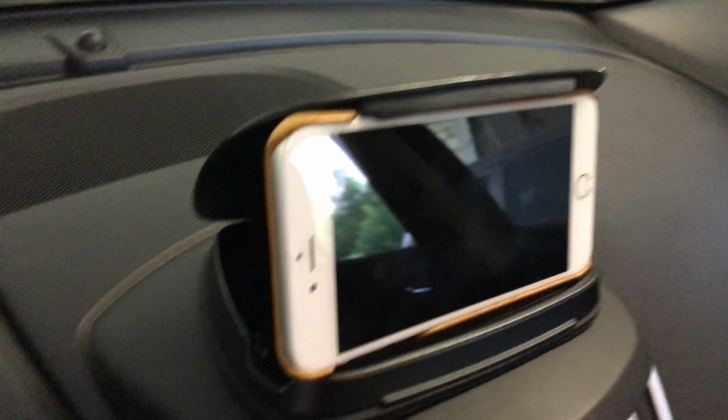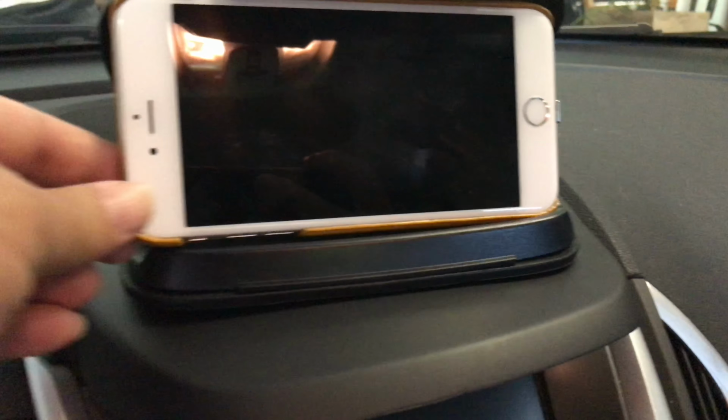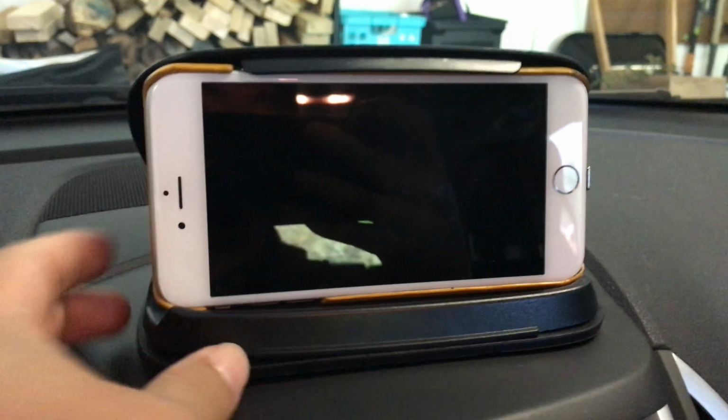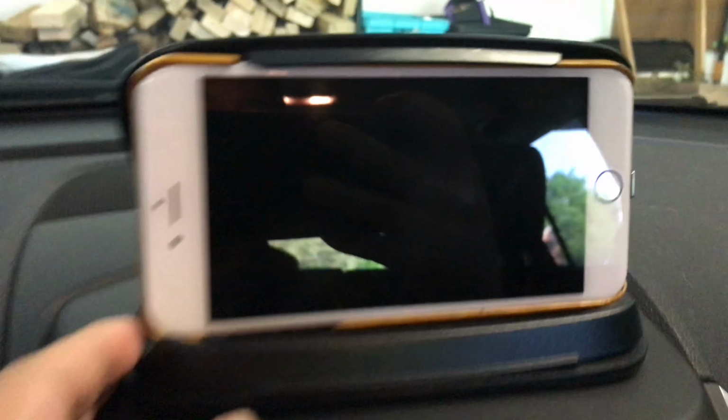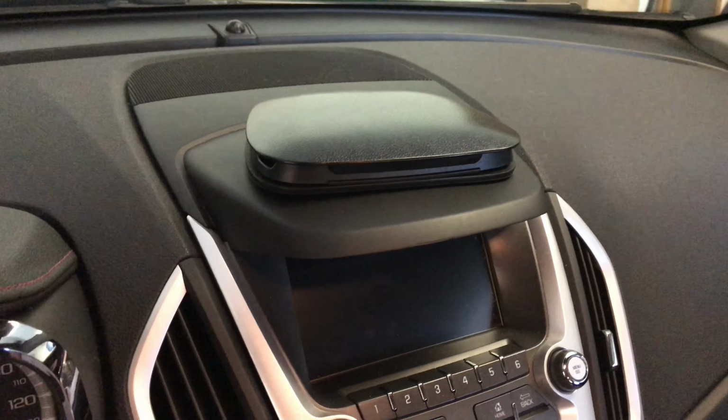And it's got a little hood that protects it, especially in a convertible. If you have a lot of wind and you're worried about it getting blown out of the holder, you don't have to worry about it here. And even though the 6 Plus is a pretty big phone, it sits completely inside the width of this holder. And then if I just pull it out like that, it closes up and is pretty subtle.